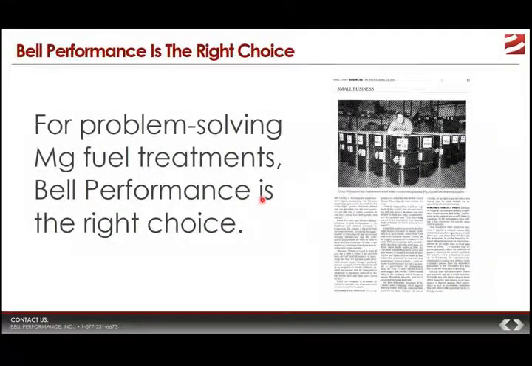So we hope that through these slides, you've been able to see that there is a meaningful difference between traditional magnesium oxide formulations for fuel and the oil-soluble magnesium treatments manufactured by Bell Performance. We like to say that if you're using HFO and you have problems with it, then Bell's magnesium fuel oil treatments are the right choice for you. The ATX 1400T and 1100T are industry standard solutions that help you remediate and avoid a whole host of problems that both boiler and gas turbine HFO users don't really have any other choice to address. So that brings us to the end of our discussion. I hope that you've been able to see the value in what ATX 1400T and 1100T offer.